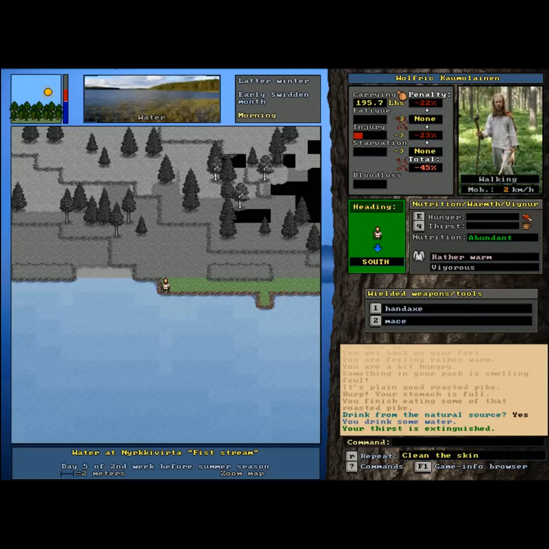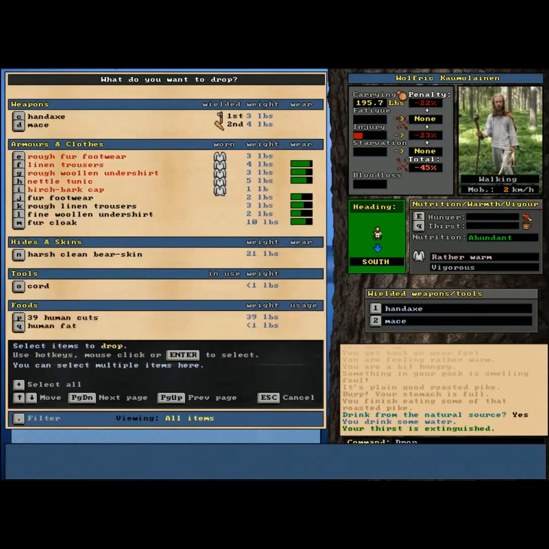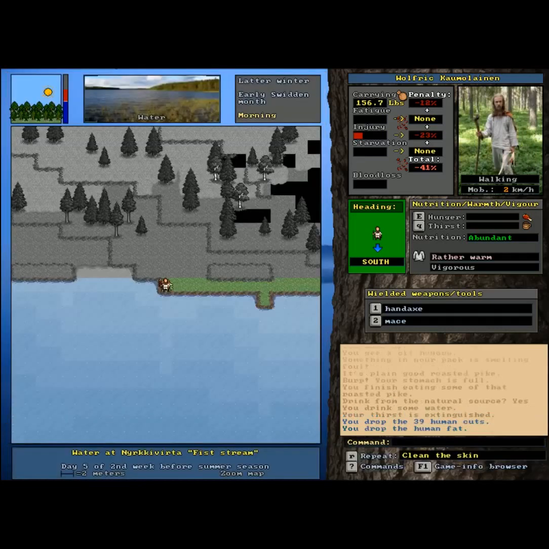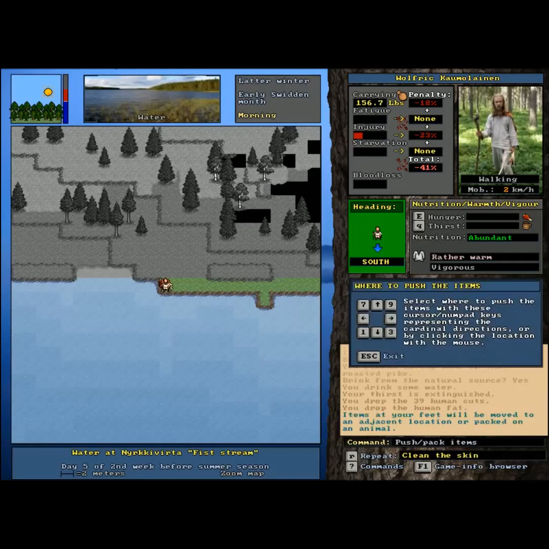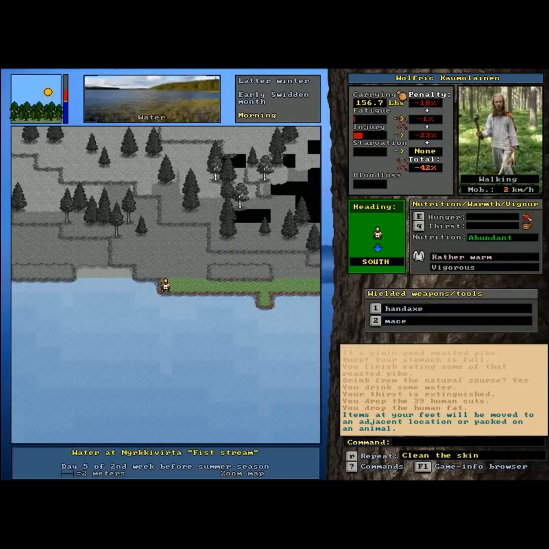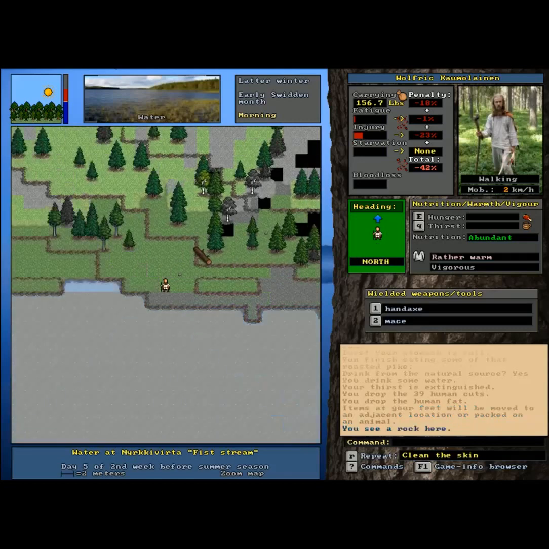Let's play it. I am Wolfric, and now let's get on with sorting out our kills. We're going to ditch this human meat. We don't need it. We had it as a last resort option. Since then, we have been lucky to kill that bear, so we're going to drop the human cuts and the human fat. We're going to select them and hit spacebar, and push it into the water, get rid of it that way. So hit P to push, select the direction of the water, select all of it, space, it's gone. Right, a little bit of pollution into the water system there.